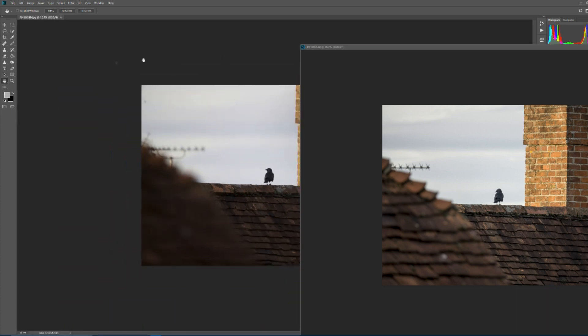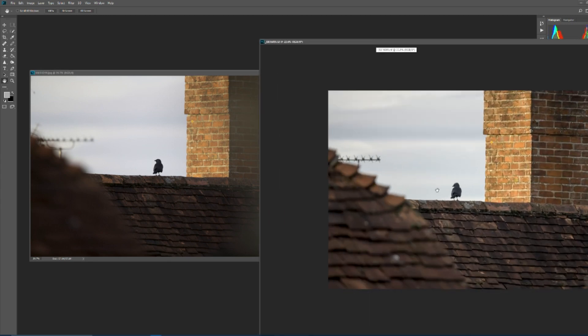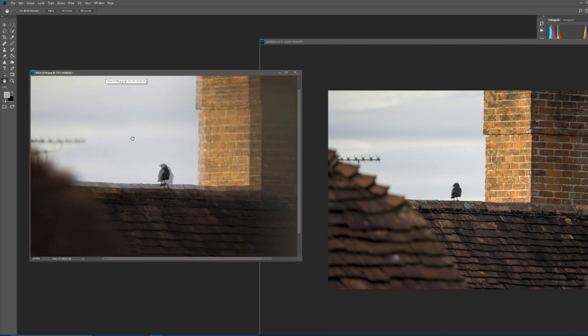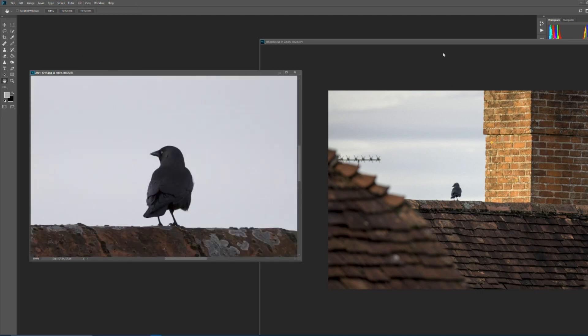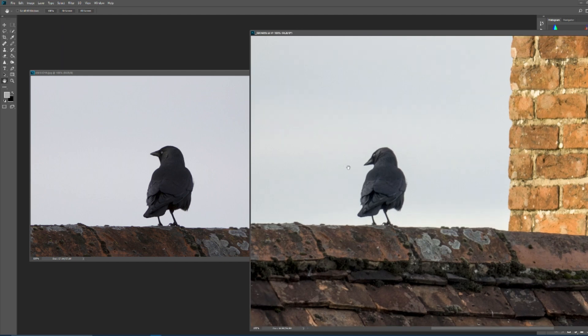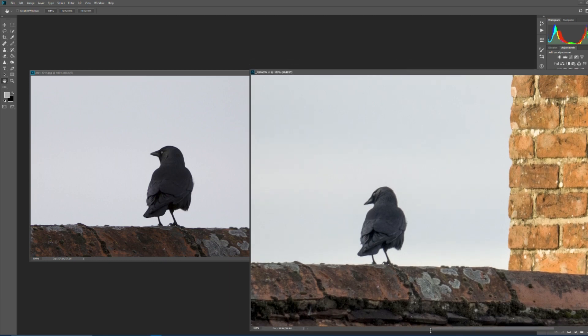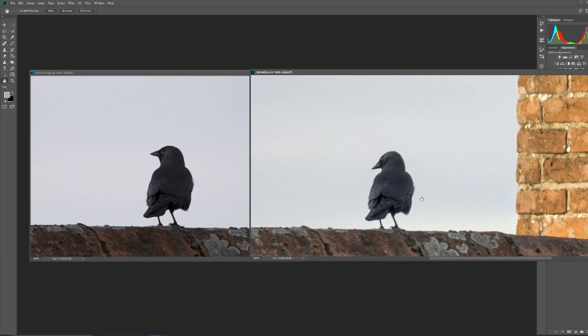This is the Canon version. Obviously this is a real world test - both shots have just been opened and saved. At 100% you should be able to see the difference. The settings themselves are different - we hadn't actually matched any shutter speeds or anything on these ones. It's a much cleaner image, and I've actually got a bit more detail in the actual feathers and everything like that.